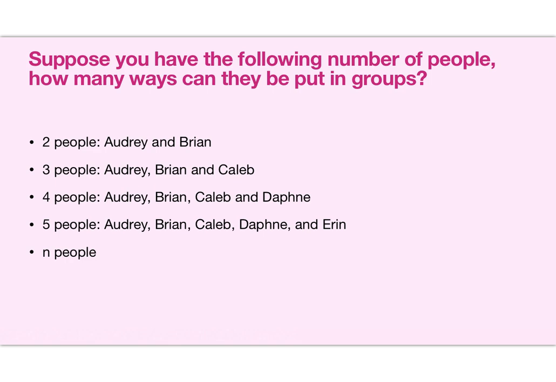Next items that you're going to do on the board. Now suppose you have the following number of people. How many ways can they be put into groups? All right, groups of 2. If I just want a group of 2, how many ways can I make just a group of 2? Does order matter with a group? Nope. So before, when we did first, second, and third place, or first, second, third, and fourth place, the order matters. Now I just need a group of 2. So take some time with your groups at the boards and see if you can figure that out. On your marks, get set, go.